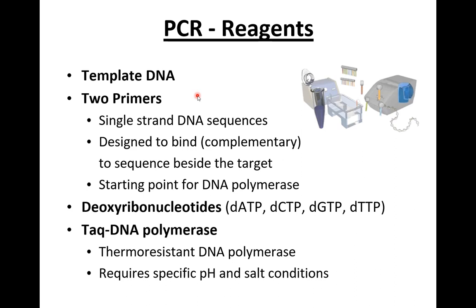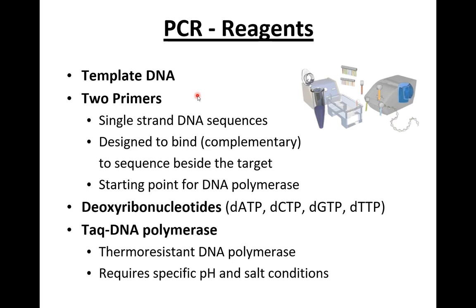If you remember, in DNA replication, the polymerization by DNA polymerase always started with RNA primers made by primase. In this case, you don't want to add more enzymes. So what you want to do is replace the RNA primers with DNA primers that don't need to be made over and over by an enzyme. Not only that, but you can actually use these two primers to direct where the DNA polymerase has to copy the DNA and therefore direct it towards the target sequence. Okay, we'll talk about the design. That's what I'm going to focus on mostly later on, the design of the primers. These are the key element in PCR.